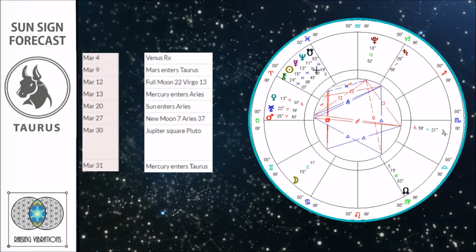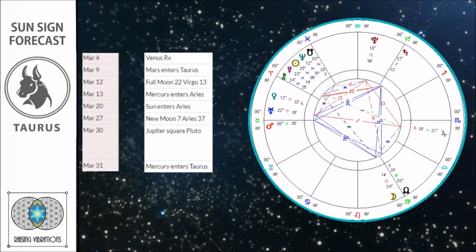And then on the 9th of March, we've got Mars entering Taurus, okay? There you can see Mars enters Taurus on the 9th of March. And I want to emphasize, the whole of March is about Venus and its retrograde motion, okay? And the reason why is because Taurus is an archetype that is co-ruled with this planet Venus, and Libra is a sign that is also co-ruled by the planet Venus, okay? Taurus and Libra. Taurus reflects the way that we inwardly see ourselves and relate to ourselves, and Libra reflects the way that we outwardly relate to others. So the inner and outer.